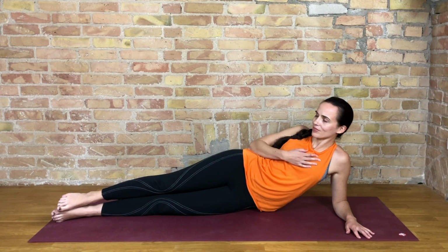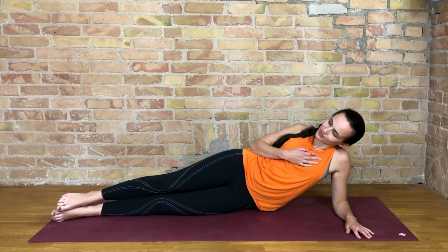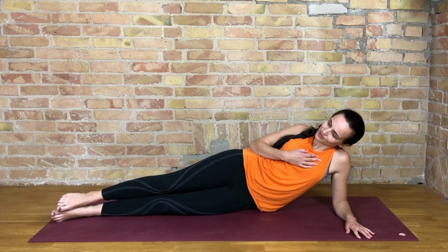And if you do choose to rest that hand on the heart, you might like to ever so slightly roll your right shoulder back, facing the heart just that tiny bit further up towards the sky. And you're also welcome to release through the neck, letting the left ear fall towards the shoulder.